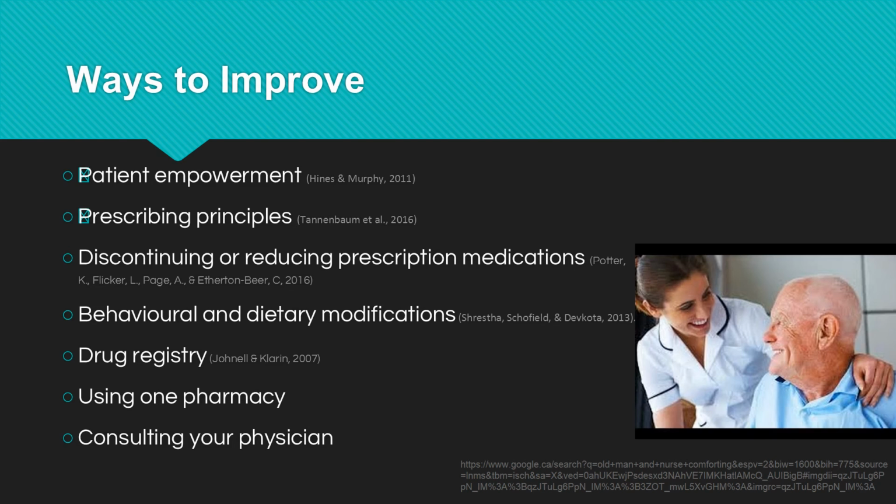This means offering patients information about the medication and allowing them to have some level of control over their healthcare decisions. Properly exercising the prescribing principles also helps to reduce the risk of drug interactions. The prescribing principles state that the prescriber should be aware of all substances being taken by the patient to avoid possible adverse interactions. The prescriber must also consider the potential risk and benefits on an individual basis and keep the patient informed. They should be monitoring medication use on a regular basis to ensure the patient is taking them appropriately.